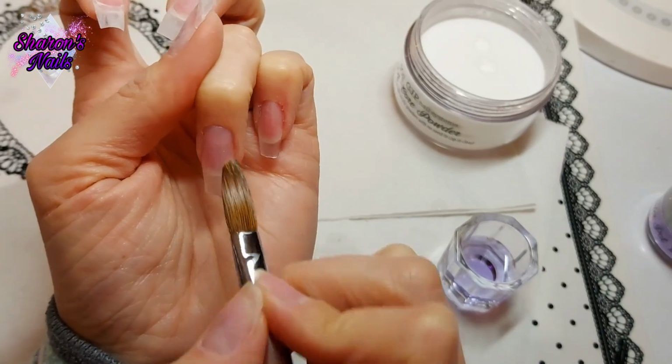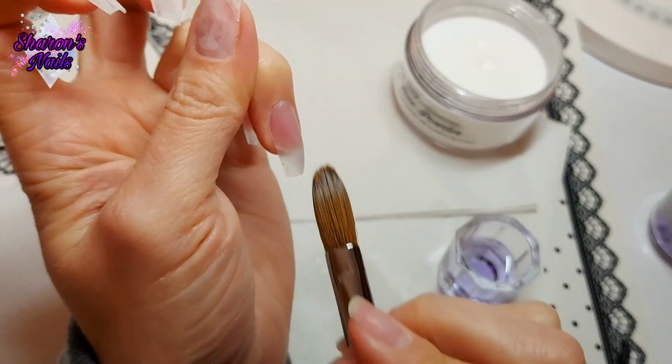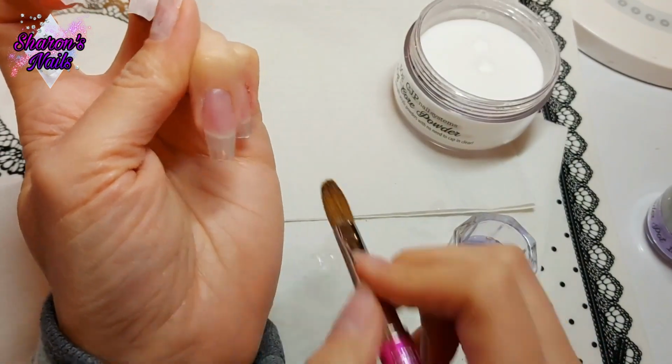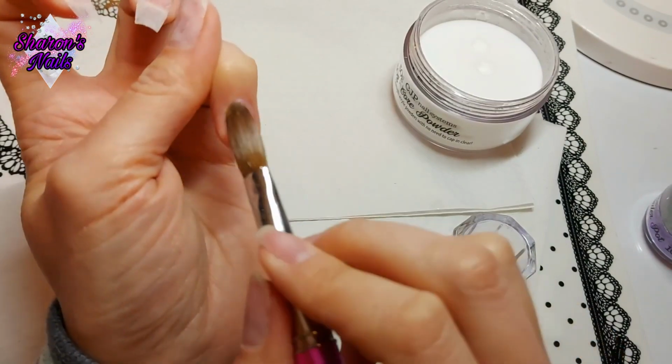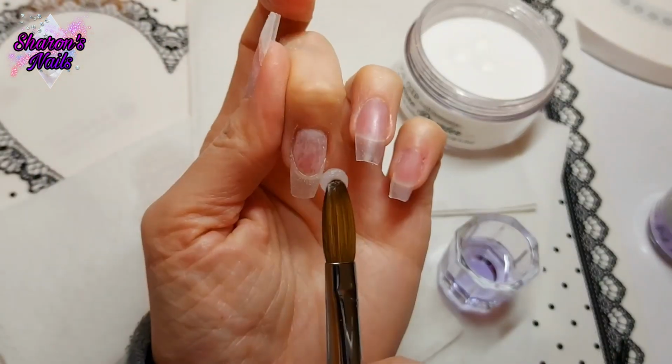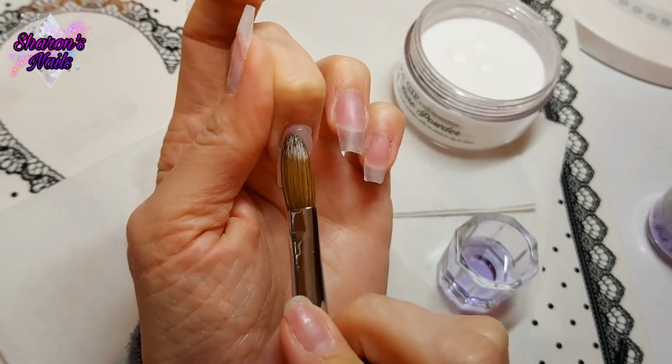So yeah, I did actually make the clear base a little bit too thick in areas, so when I put my colour coat on, I did end up sort of filing through my capping and filing some of the colour off. But as this was my first go, I wasn't too bothered about that.